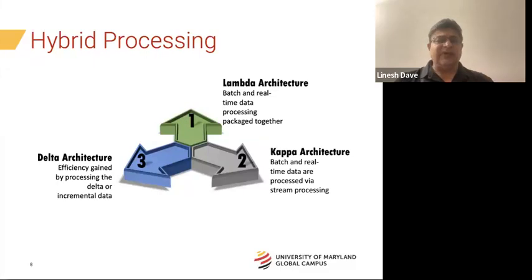And the last one is the Delta architecture, right? The Delta architecture is really not saying, okay, this is what Lambda does, this is what Kappa does, and I would just try to, again, do a hybrid of hybrid. It's actually gaining some efficiency by making use of something called delta lakes, right, or incremental data, and also the Spark processing system, and we'll see and talk about that.